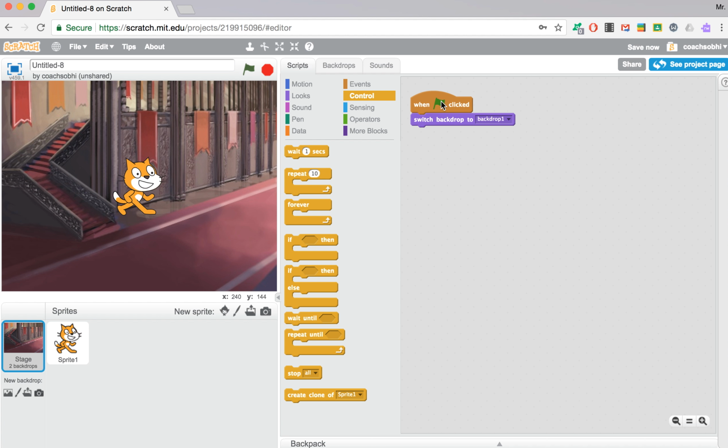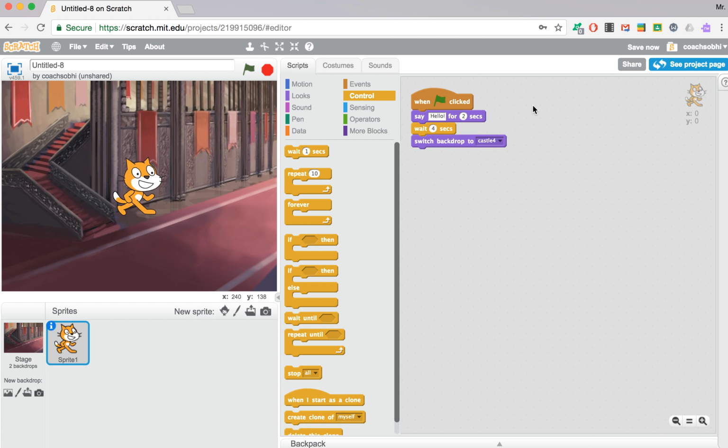So once again, ensure that you have some sort of event that starts your program, and then you just tell it what you want it to do. In our case, we started with a different background. Our character said something, we waited, and then our backdrop switched again, which is great. These are really important things that we can definitely use in the future, and I hope you guys give it a try and test it out for yourselves.